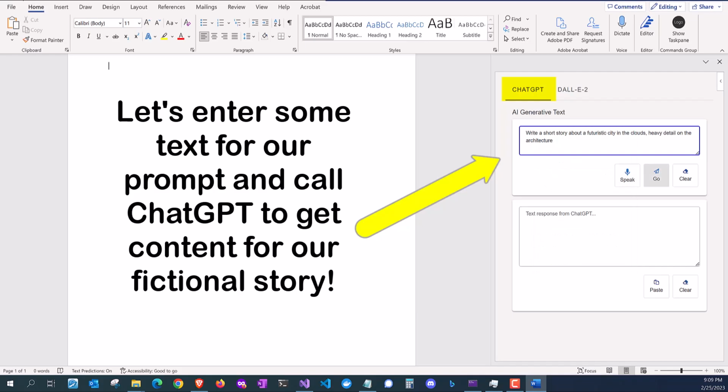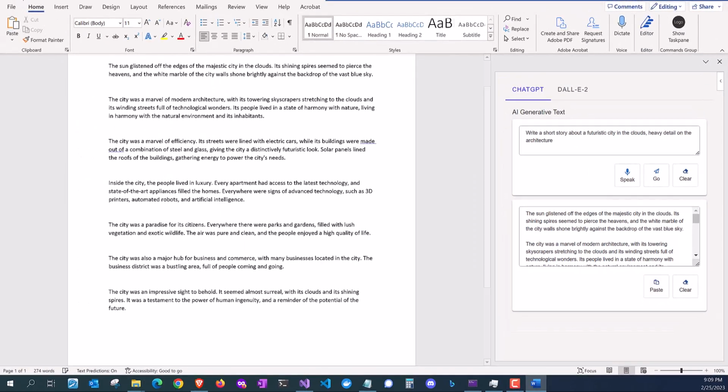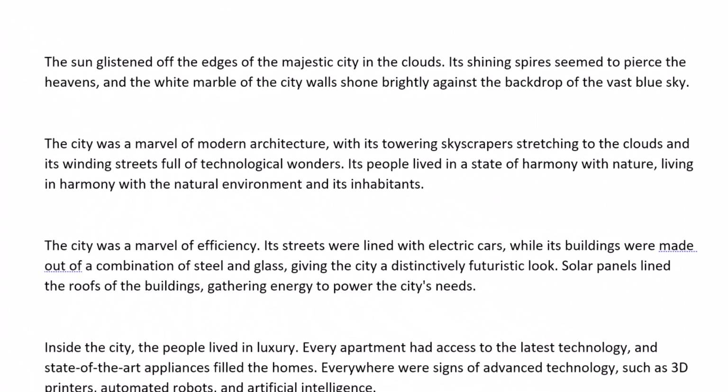someone could go about, in this case, let's say you're writing a short story, and we're just going to go through the whole workflow, a possible workflow of how it could be done with this type of integration. So we went out, called ChatGPT's endpoint. Okay, we got a nice little story here.